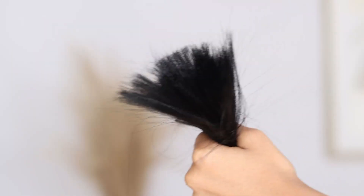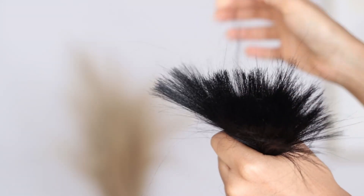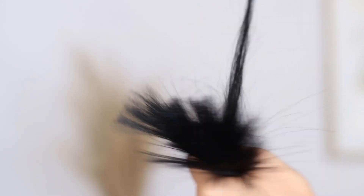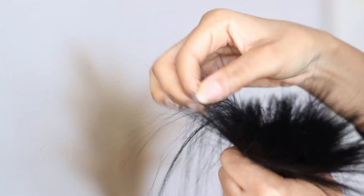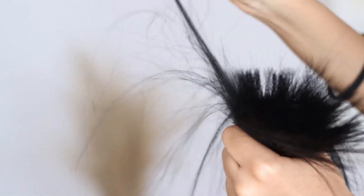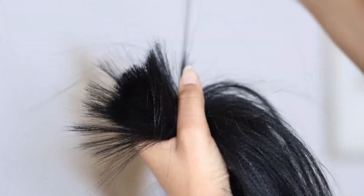So the hair that I'm using is the Darling One Million — it's this value pack. I didn't even know they made a value pack, but it's basically three packs of hair in one. This is what the hair looks like straight out of the pack. It's got very blunt edges, so what you want to do is feather it out. I don't actually know what this process is called, but I call it feathering. So what you want to do is pick at the hair — whatever fits into your fingertips, just pull — and it gives it this gradient effect, getting rid of the blunt edges. When you're doing your braids, nobody wants blunt edges, so you want to have that gradient effect and this is going to help you achieve that.